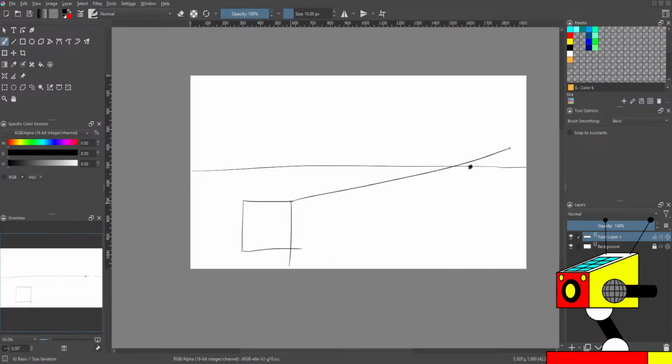Come on. And as you can see, this is taking a lot longer because I'm essentially trying to make straight lines going in a specific direction, from one specific point, in which case it's this top right corner of this square, to touch this other point on the canvas, which is this vanishing point, and trying to make it look clean at the same time so that I don't have to waste more time cleaning it up or going over it again in a separate layer.